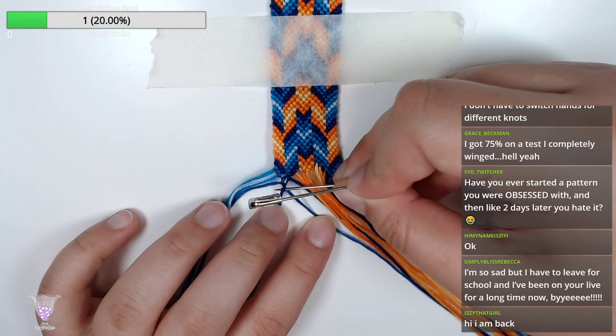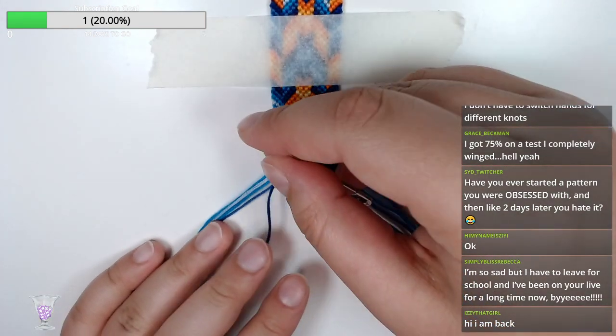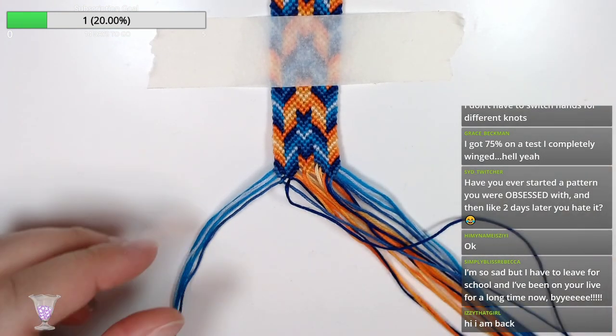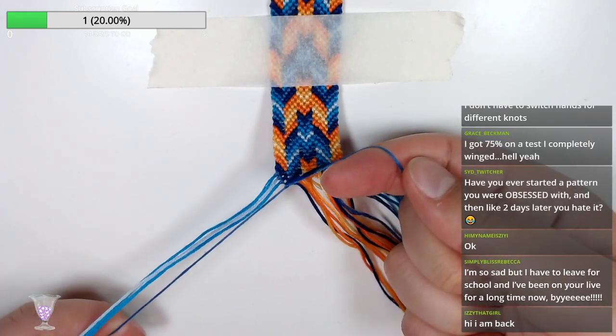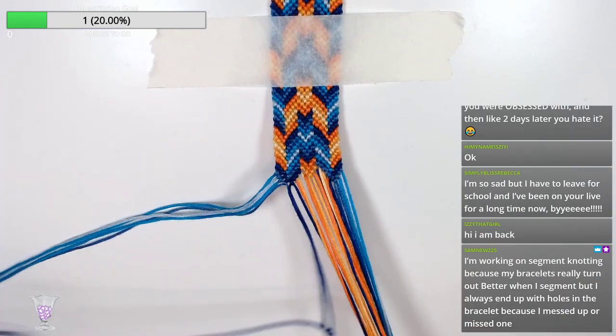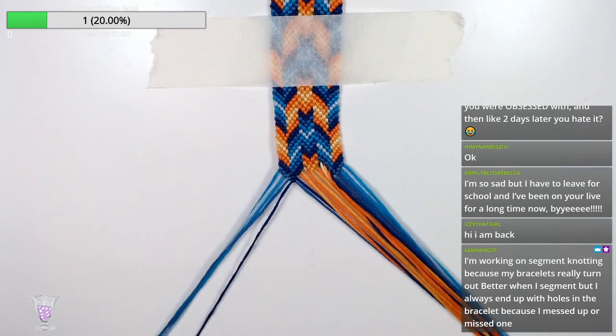So whenever I make a knot that I'm not happy with, I just untie it straight away. I'm probably going to retie the one before this as well, because I don't think it's done very well either. There you go, I pulled it up a bit. And then I'm going to go over this again and make it better. Just be better. There we go.